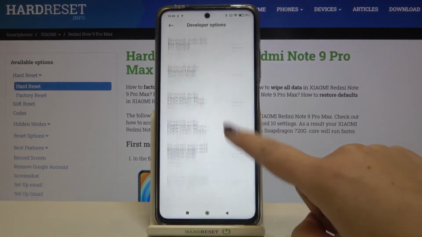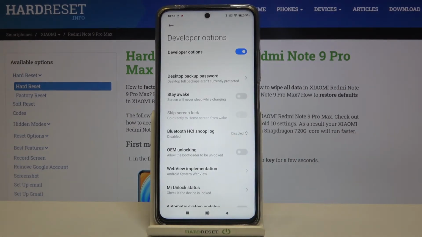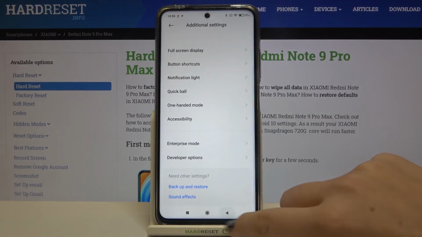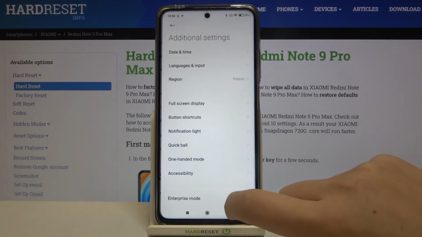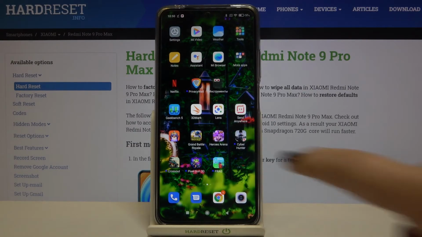Okay, so if you are done with customization of developer options, just go back to the very top of the list and tap on the switcher to turn them off. Let's get it back. They are still here, but after getting back to the settings and entering additional ones, the developer options simply disappear. If you want to customize them again, just go back to the MIUI version step and keep tapping. So actually that's all.